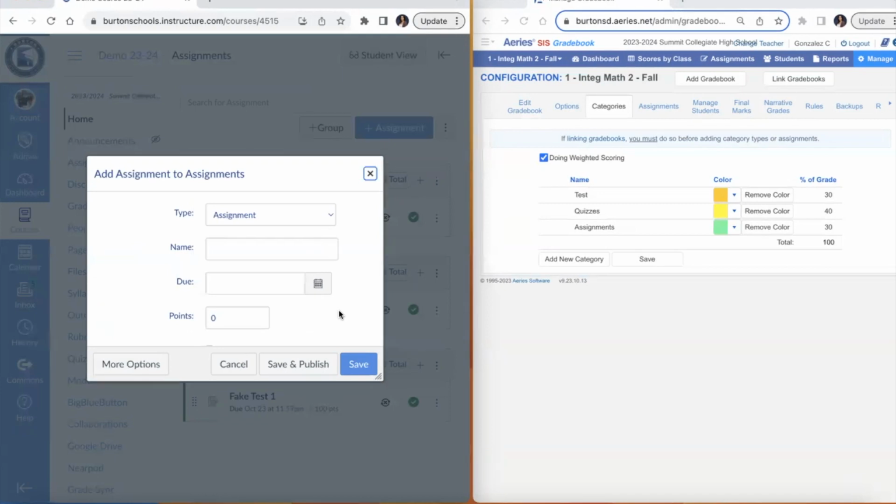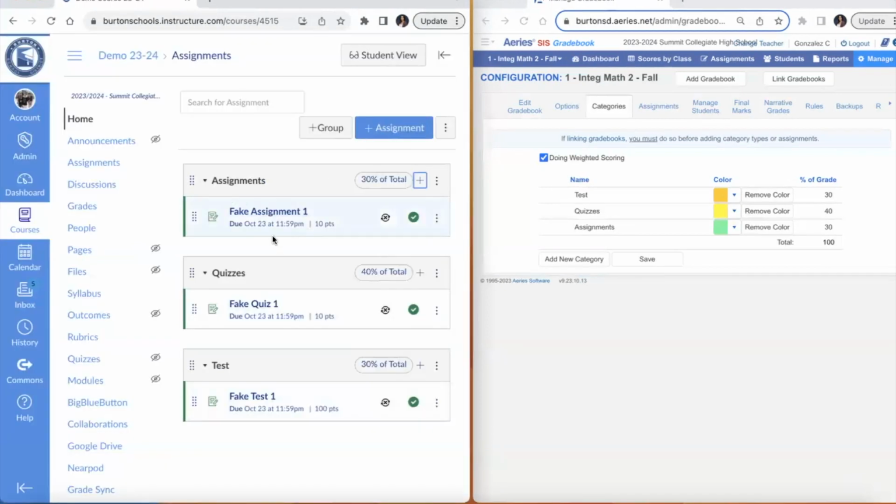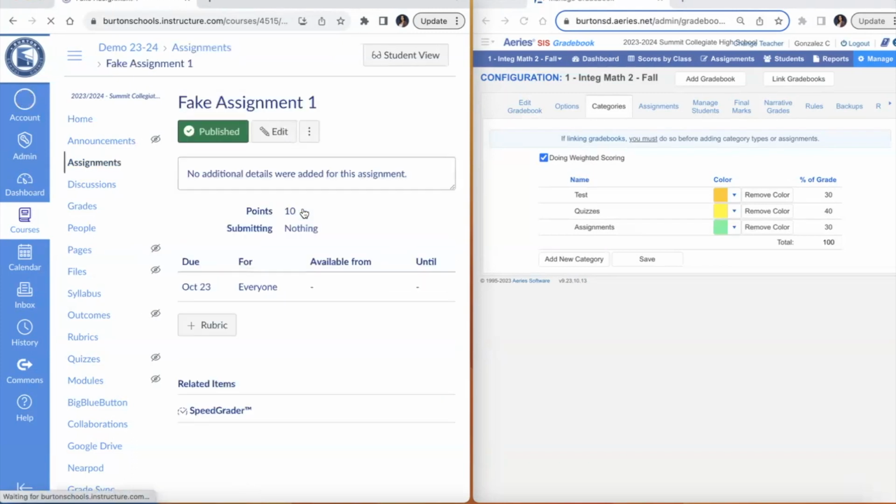Okay. The other thing is, once you have your groups set up, we can create assignments directly into the category. We can do that here, or we can go into the assignment tab and then just do it one by one. You can create it anywhere you would like. You can create one straight into a module, but I did set some up. So I have a fake assignment. It is in the assignment category. And so I'm going to go ahead and click on that.